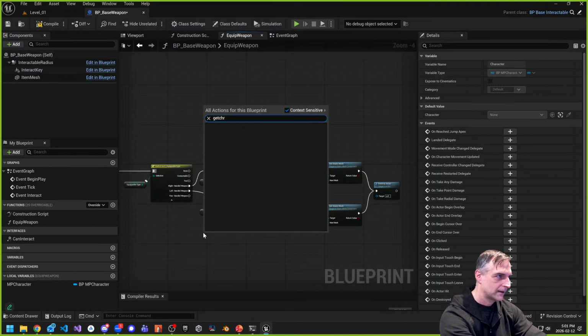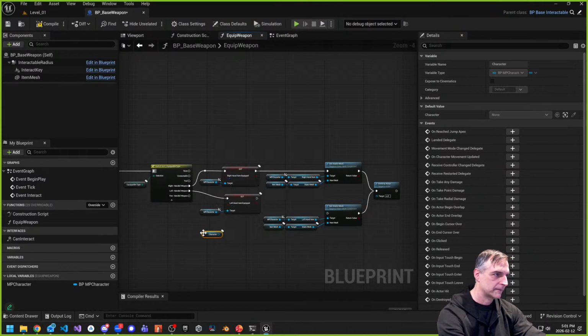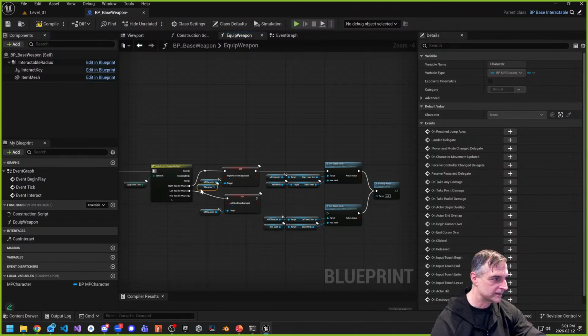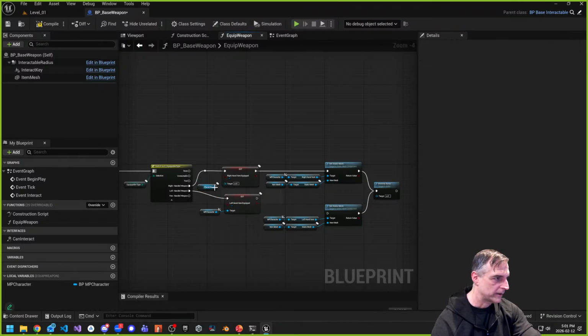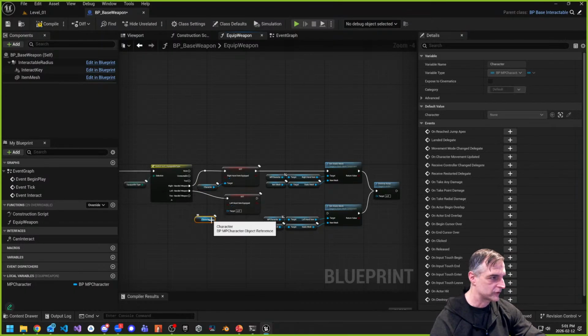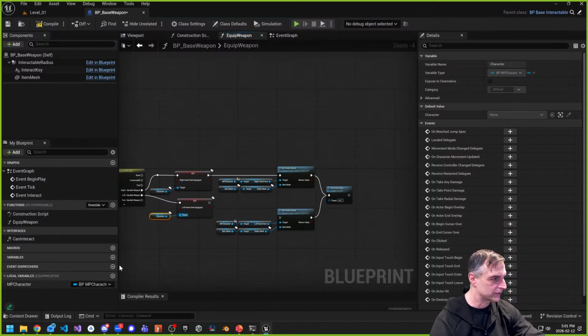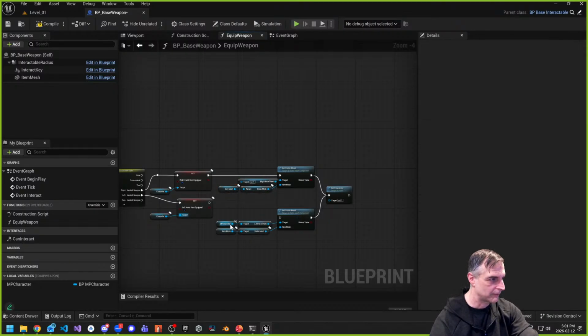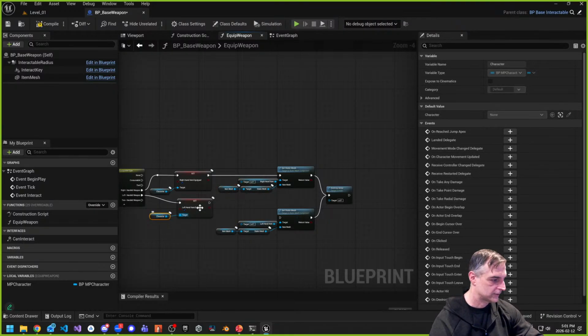So get character, this one. And I can replace these with the proper character, which is also replicated, which is much better actually than the local variable, which is nothing, right? So I'm just going to get rid of these and just use those. That's what it should be. And that was my problem, right? That was the problem that I was having. I was having this issue where I was trying to override the class variable, and that's why it was clashing.